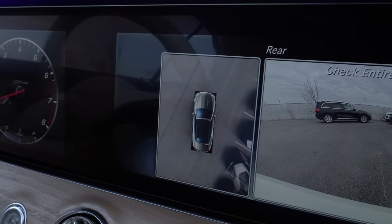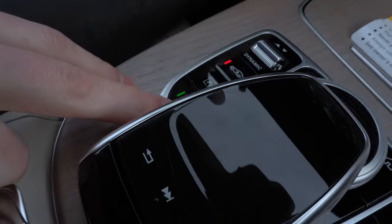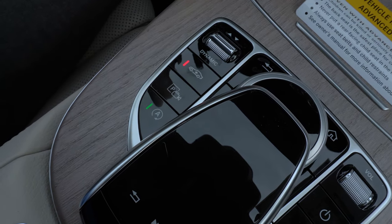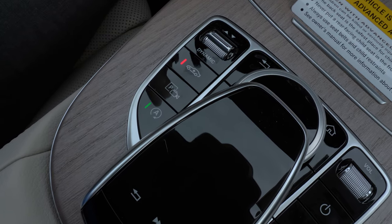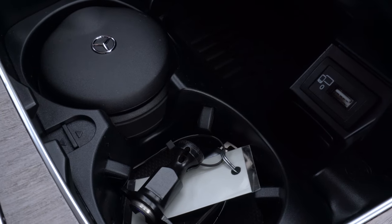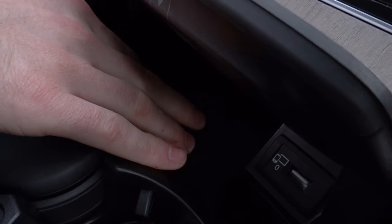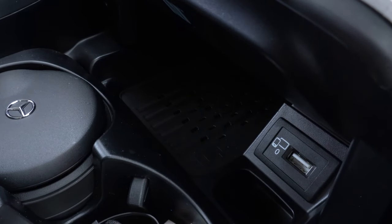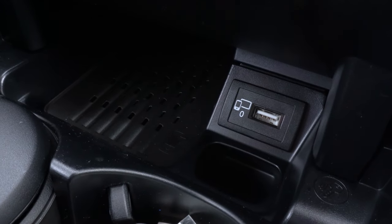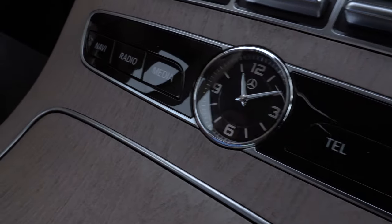As you can see here we have our top-down surround view. Just below that we have a button for the automatic start/stop that stops the engine when you come to a complete stop at a stoplight or stop sign and turns the engine back on when you take your foot off the brake. Looking up, we have a little compartment where you'll find your two front cup holders. You also have a wireless charging pad where you can place your phone and wirelessly charge it as you drive. Just to the right of that you have a USB port that's going to give you access to Apple CarPlay and Android Auto.